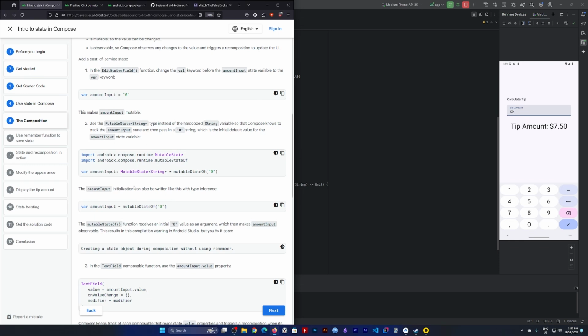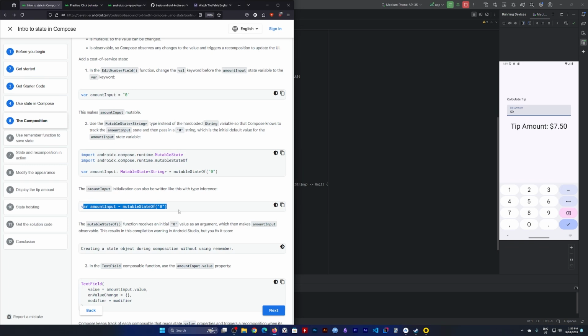Okay, but if you leave it like this, you will get an error or a message saying creating a state object during composition without using remember. So what this does is that your values will be remembered whenever a recomposition happens.